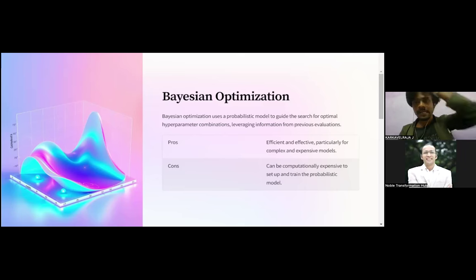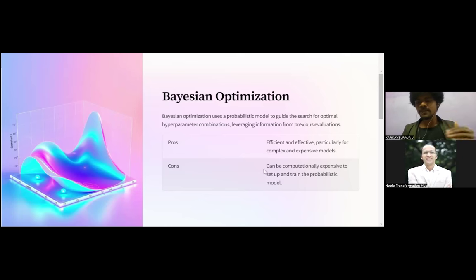This Bayesian optimization is based on Bayes rule, so it is a kind of mathematical equation. Don't worry about this, because we have a package in sklearn for it. You just import it, apply it to your dataset, and you can have it. The major advantage is that it is very effective and a very good method for hyperparameter tuning when you're going for a complex dataset.